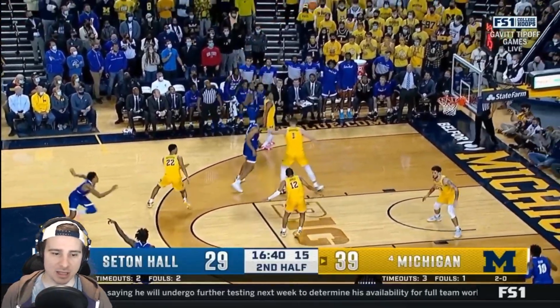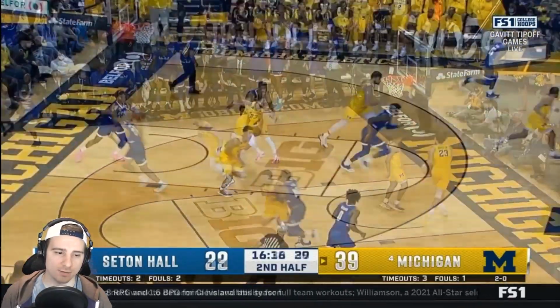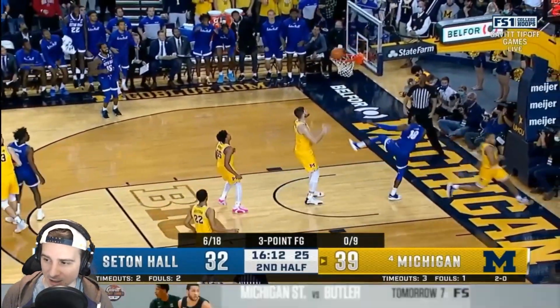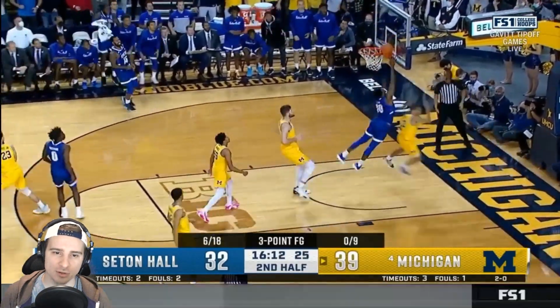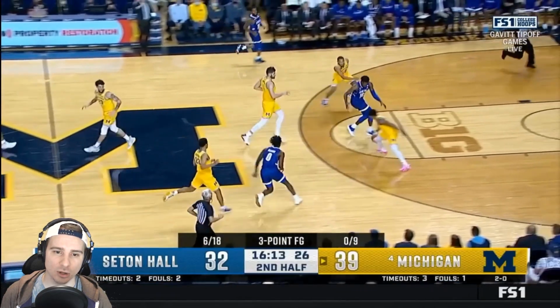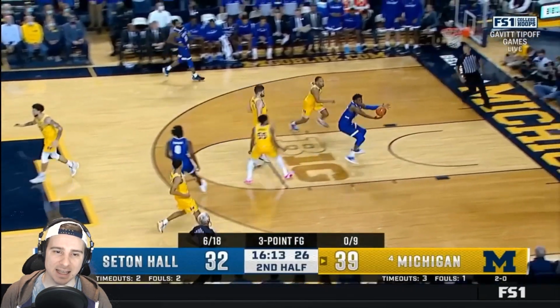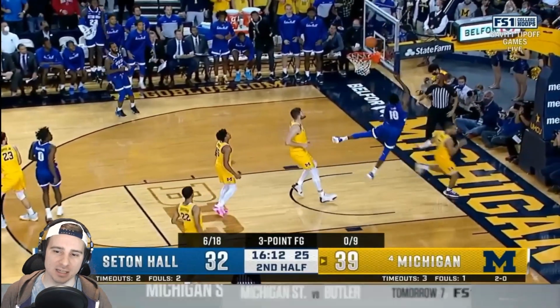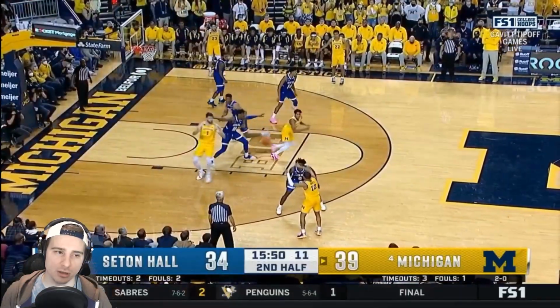This is just, I mean, that's great defense. Really great defensive possession, and they're just hitting shots. Nice little bounce pass here. Actually lucky Seton Hall here that he bobbles this entry pass, right? Nice pass. It's low. That's tough for a big guy to get, but because he doesn't have possession here, he's able to take a couple extra steps, and by the time he does retain possession, he's already under the basket.